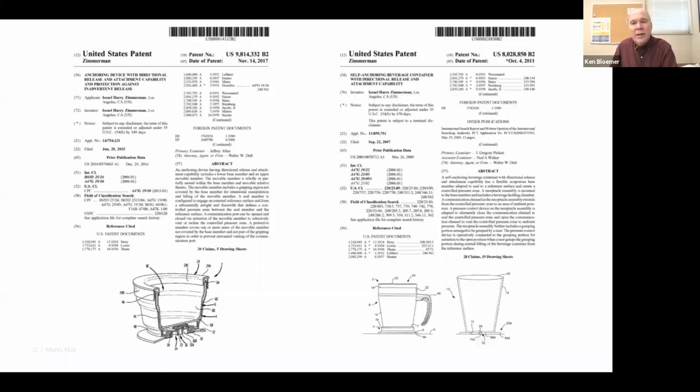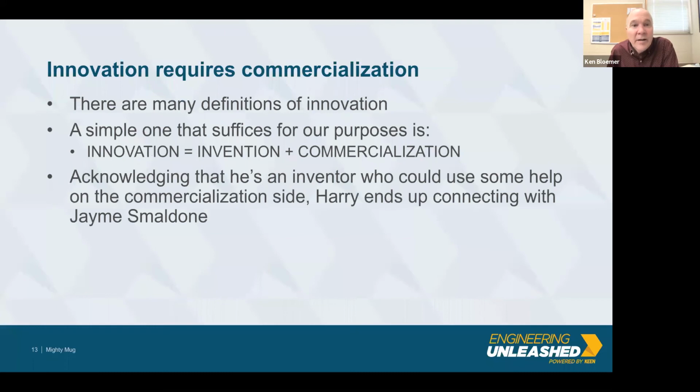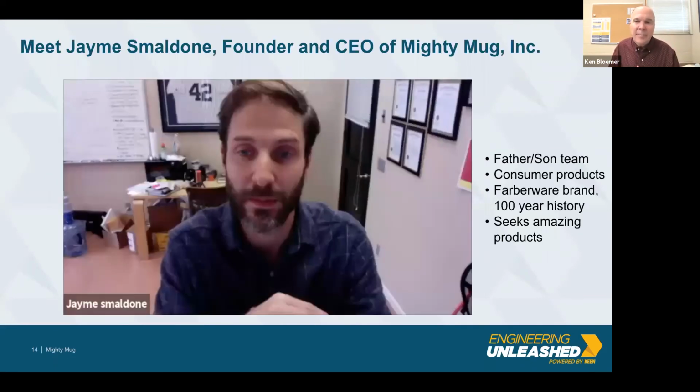Then we might even want to go look up Harry's patents and see what his claims are, for example. Another point that Harry makes is that, to really create value, the idea can't just be on a patent in a database somewhere. It's got to be commercialized. So in his definition, to be an innovation, it's got to be invention plus commercialization. So some good learning there.